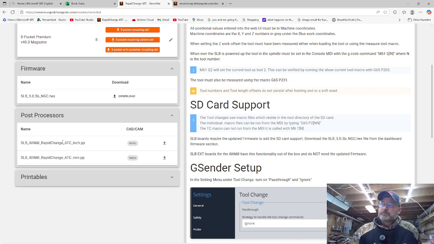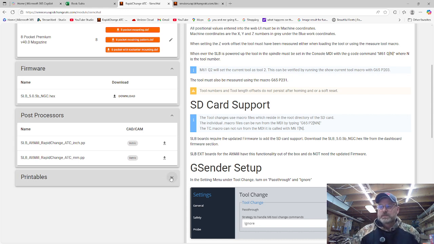Post processors. This is where you're going to find your post processors. These are Vectric files for your post processor. I suppose you could use them for other things too, but these are specific to me because I have the Altmill. Depending on what system you have, they will send you in this interface your post processor for your Masso or whatever it is that you're running for software. I'm going to show you a comparison of what they send you and what I have tweaked on mine so that you can tweak yours if you want to as well.